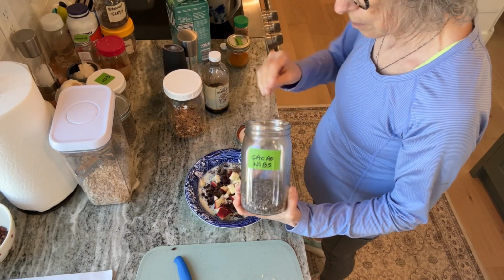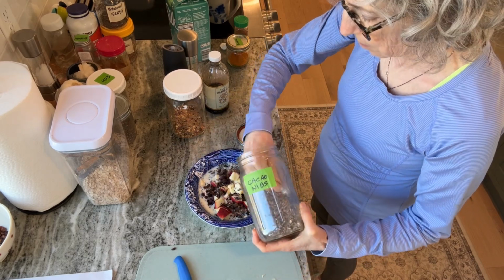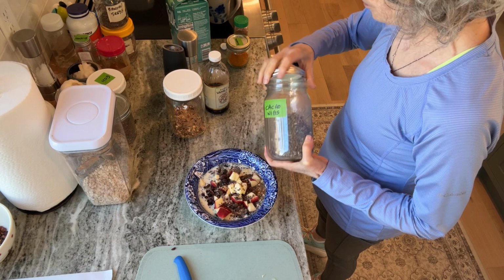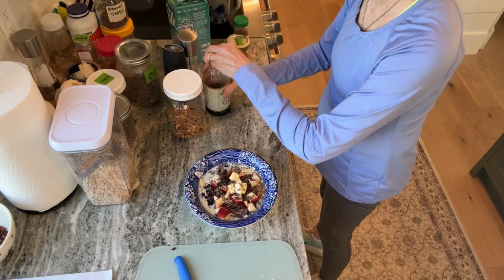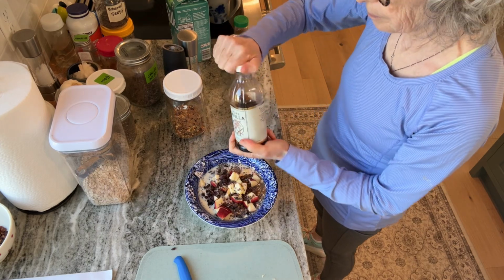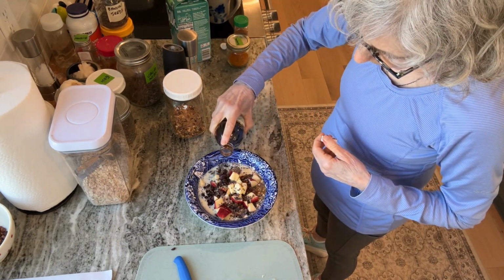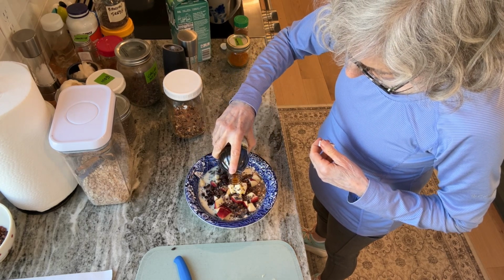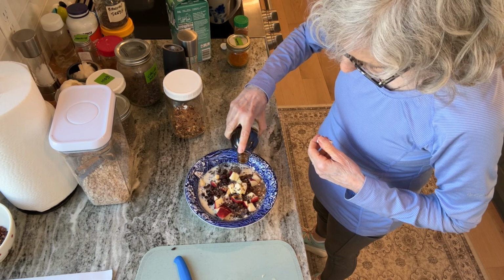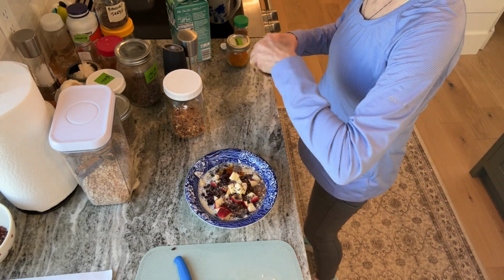Now I'm sprinkling on some cacao nibs. Not everybody has heard of these, but I can tell you they're basically crushed cocoa beans, super rich in antioxidants with a really deep chocolatey flavor and such a satisfying crunch. Okay, here I'm adding just a splash of vanilla extract. It's one of those little touches that makes such a big difference. It adds a warmth and a sweetness without any added sugar, and it also brings all the flavors of this bowl together, kind of like a big cozy hug.